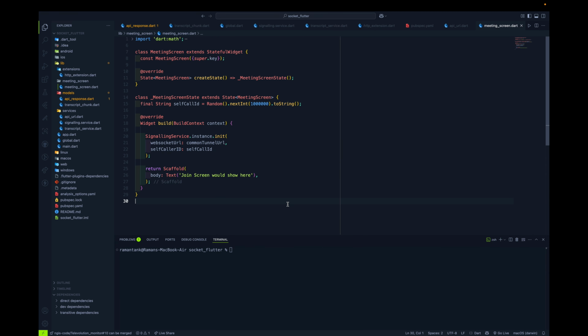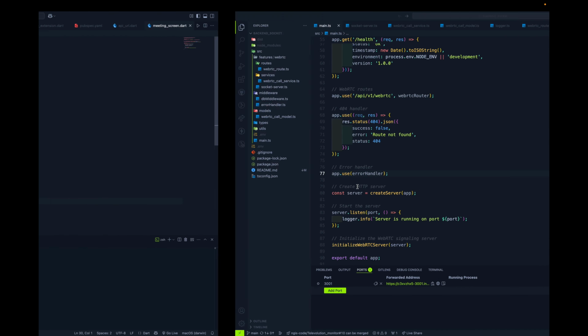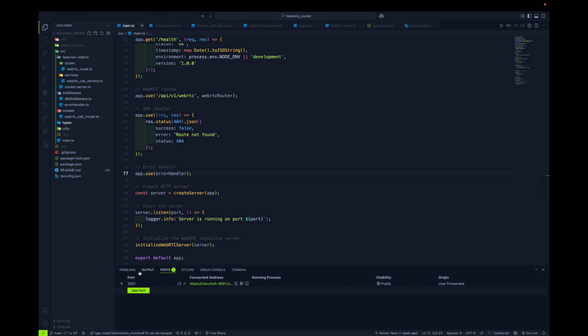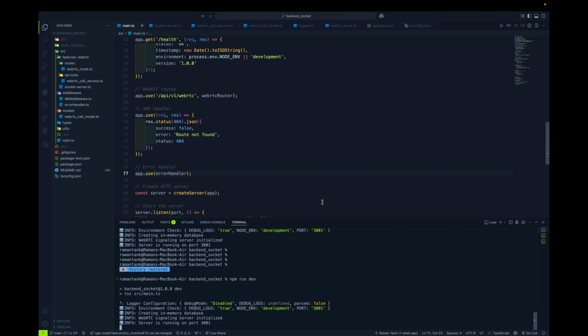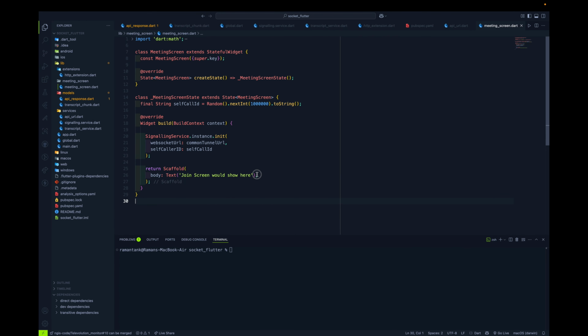Now let's just run our code. It should be working with the backend, like in the terminal it should be printing our signaling service, whatever ID we are going to get. And let's print our self call ID. Yep. And let's run it in Chrome: flutter run -d chrome.